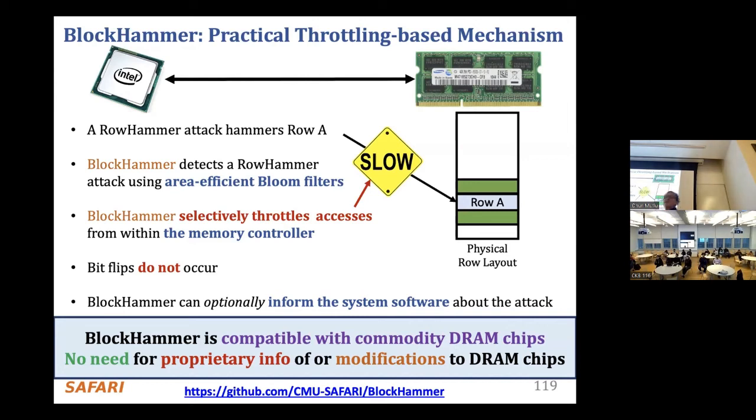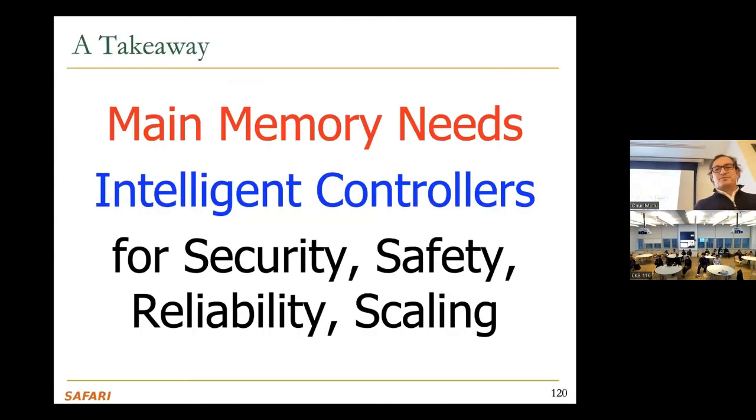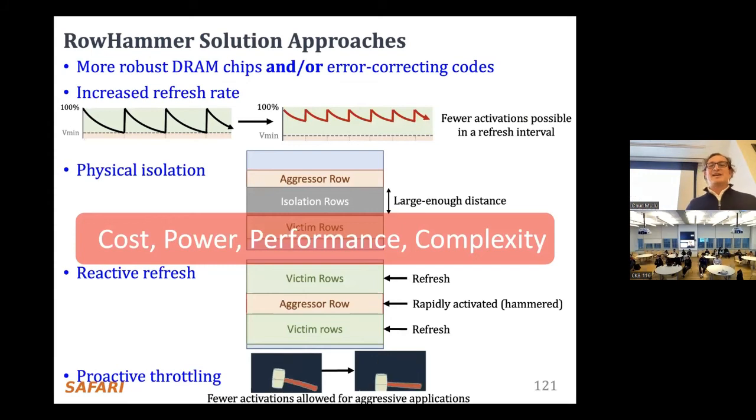And then you can optionally inform the system software about the attack. So I think going forward, the solutions need to be compatible with software at the higher level. Once the hardware discovers there's an attack, you can actually push it down into software for more analysis. So this is a more intelligent controller now, you can see, right? It's not just a probabilistic adjacency mechanism. And there are more intelligent controllers that are to be designed, which is interesting.